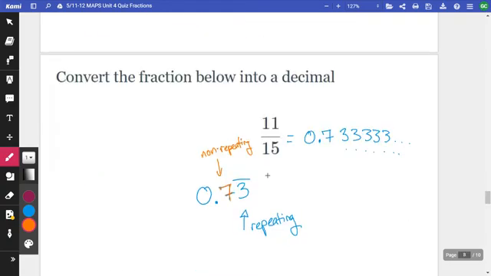But down here, we have 15 as our denominator. And our denominator of 15 we can factor as 3 times 5. 3 is not 2. So 3 doesn't go into 10 nicely because 10 equals 2 times 5. So we can have powers of 2 and powers of 5 that give us a non-repeating decimal, but whenever we introduce any number that is not 2 or 5 into our denominator, we end up with a repeating part.